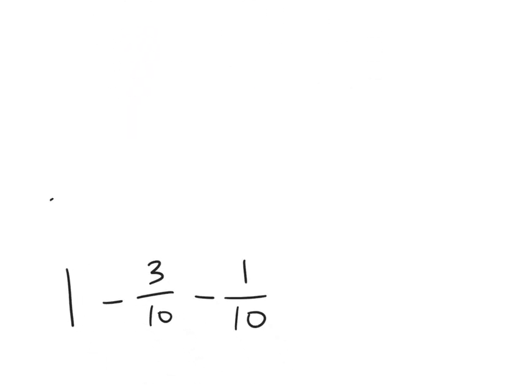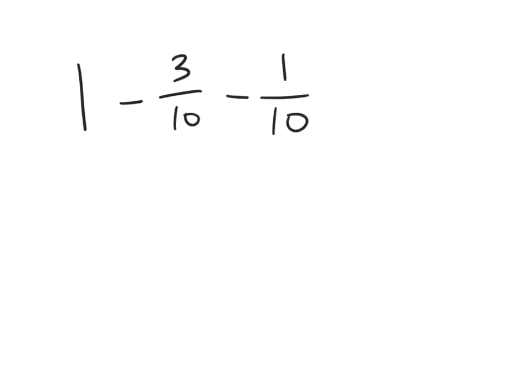The final thing we're going to look at today is subtraction and addition problems with at least 3 different parts. So in this first problem here, I'm going to be solving the problem 1 minus 3/10 minus 1/10. And there's a couple different ways that we can do this problem. So I'm going to be showing both of them. The first is to take our 1 whole here and represent it in the units that the other fractions are in. So tenths. So I can represent 10/10 to equal 1 whole.